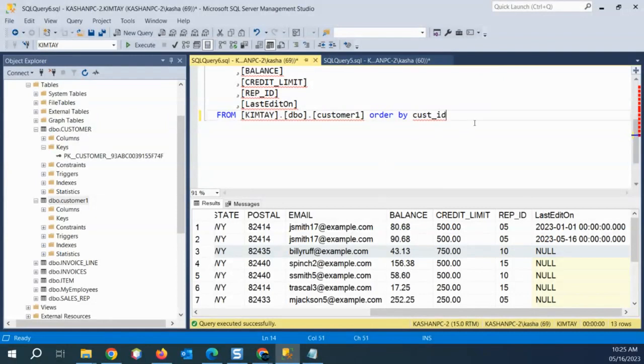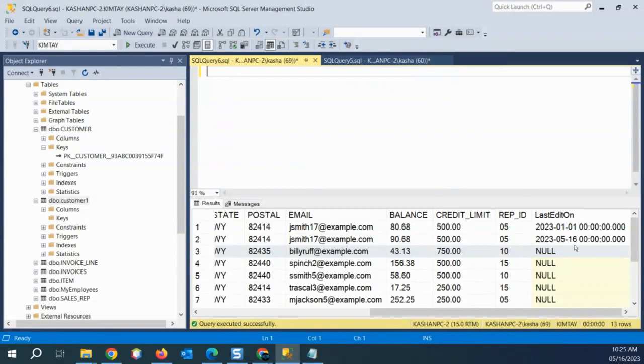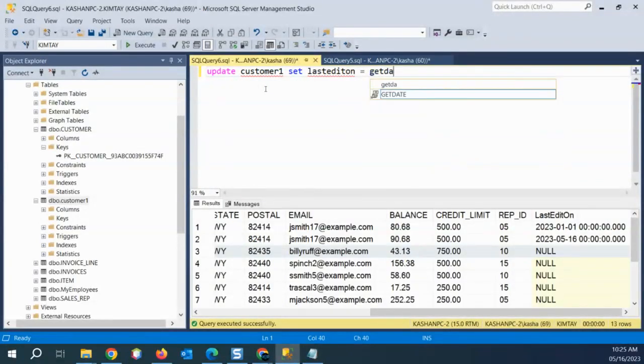First of all, every time a row is getting inserted into this table, this null doesn't look good to me, so let me get rid of null. So let's say I will run the update query: update customer 1 set last edit on equals get date where last edit on is null.